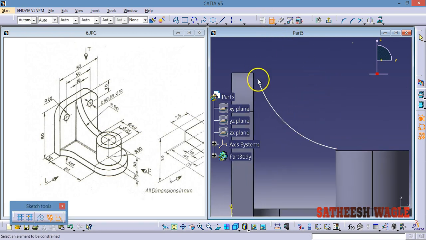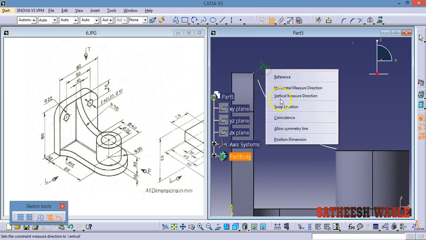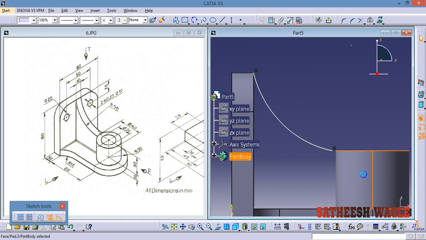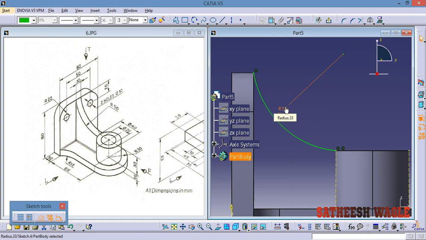Give the dimensions, make this coincident. To make this coincident is difficult, so what we can do is extract this using this option. Here I'll make this a reference. Select this point and this point, make coincidence, then give the radius for this. This is 50 mm. Exit.